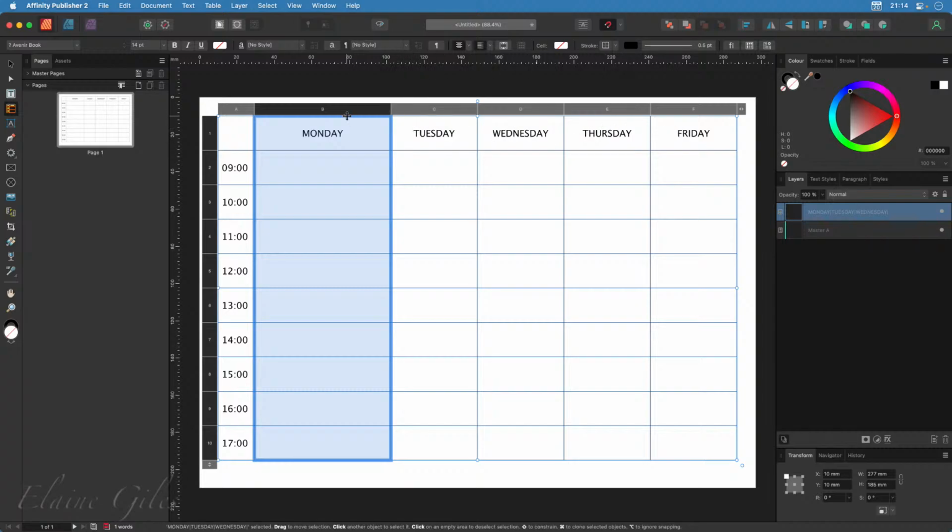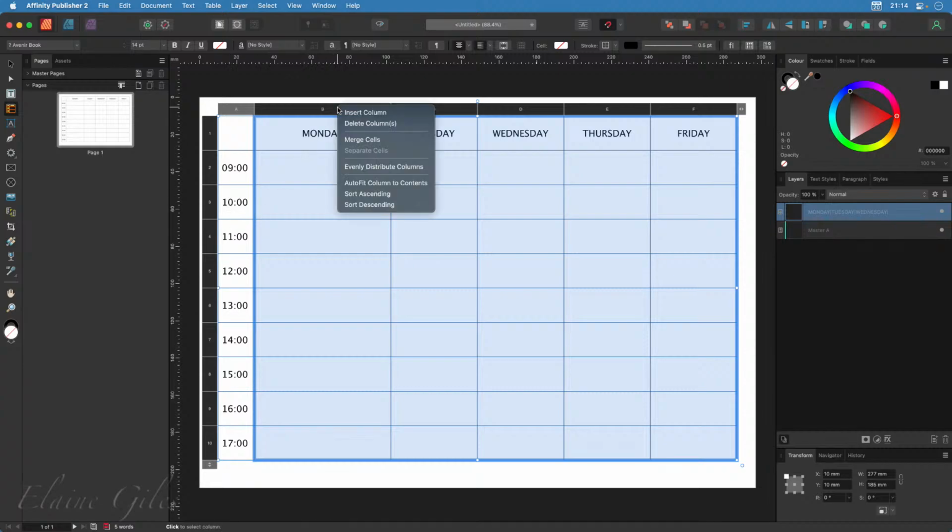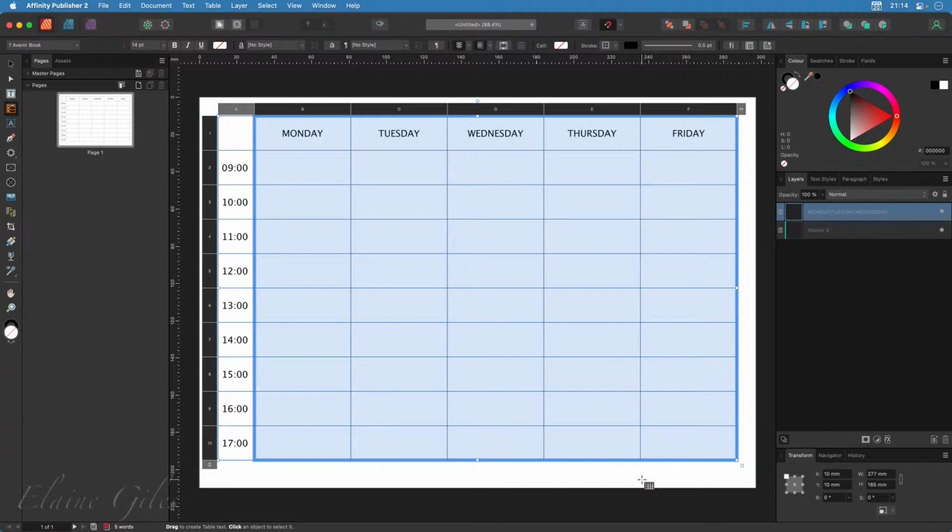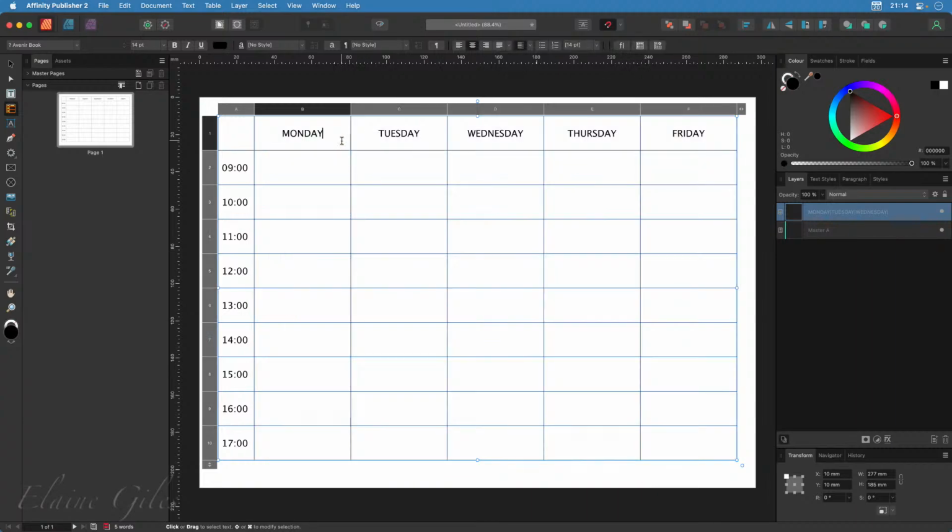Don't waste your time trying to make it the right size. Select the columns that you want to be the same size. So I've deliberately not selected the first column. Right click on the top where you've got your heading and choose evenly distribute columns. And that sorts the entire mess out. Right, next things to do are basically formatting to make it look pretty. But that was a really quick way to be able to create that vertical planner.